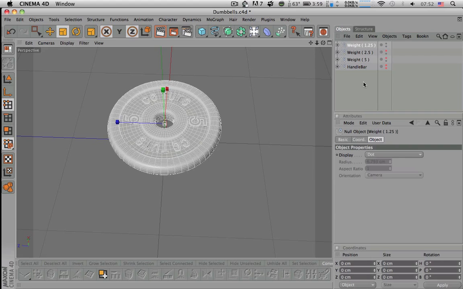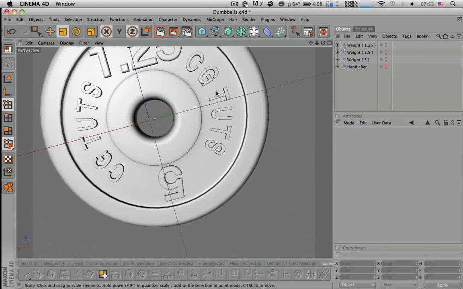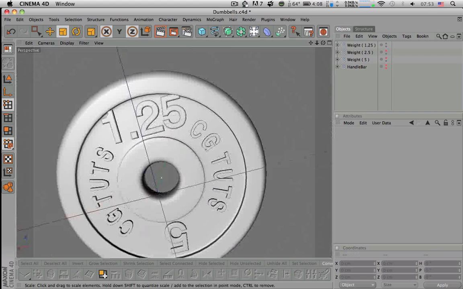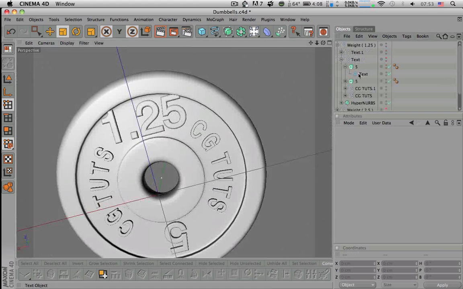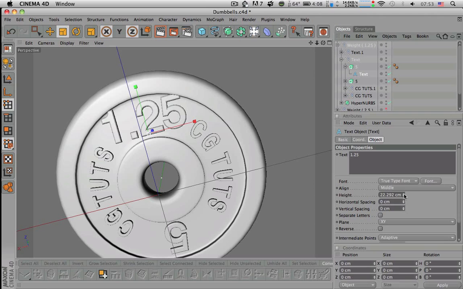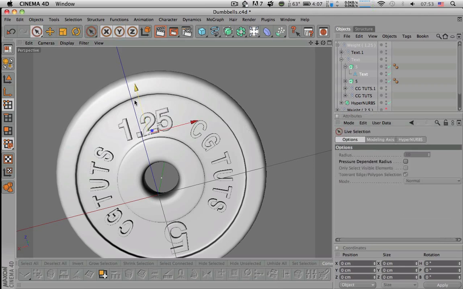So now when we go to the other side, we can see that the change was made, and we have to scale that number, and we're going to change it to maybe 15. Maybe 14, and we just have to reposition that object so it is in the middle.